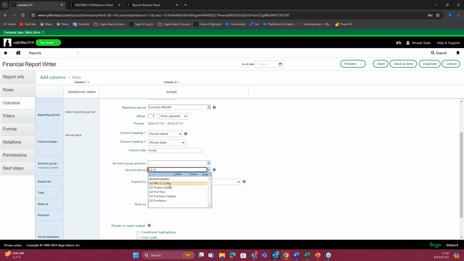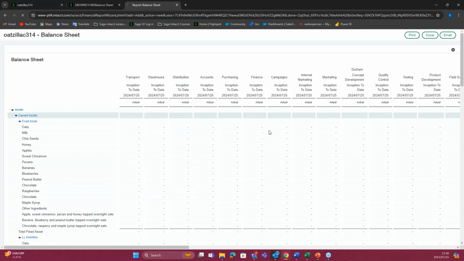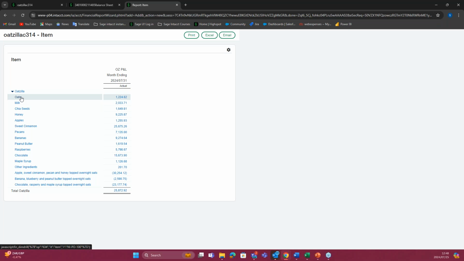I'm going to select the profit and loss GL codes for this one. If I just run this as is, it will show me values based on the account group Outzilla P&L, and on the left hand side I'll have my dimension.